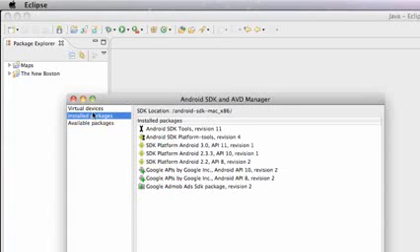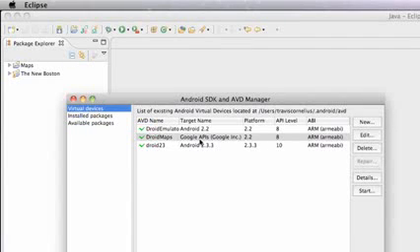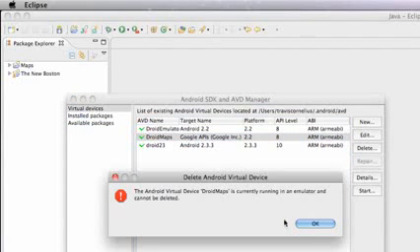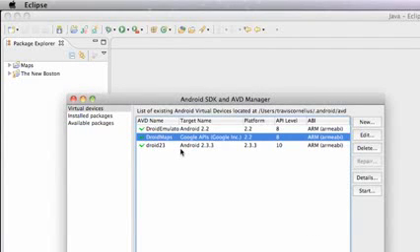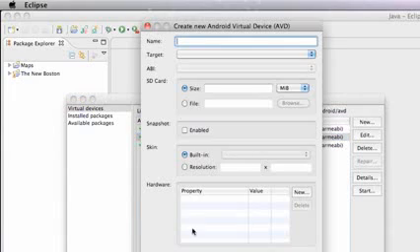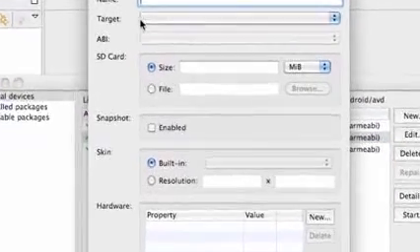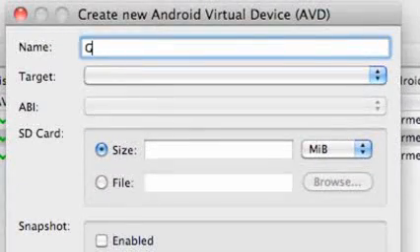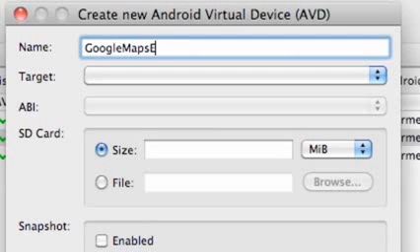Then also what we're going to need is an emulator that's able to run Google Maps. I have one set up already, but once you install that Google API package, you're going to go into your emulator or virtual devices, and we're going to create a new one called Google Maps Emulator, something like that.